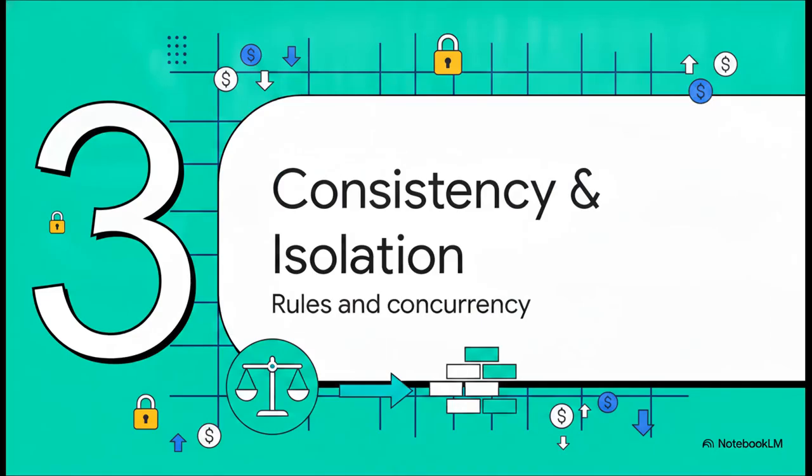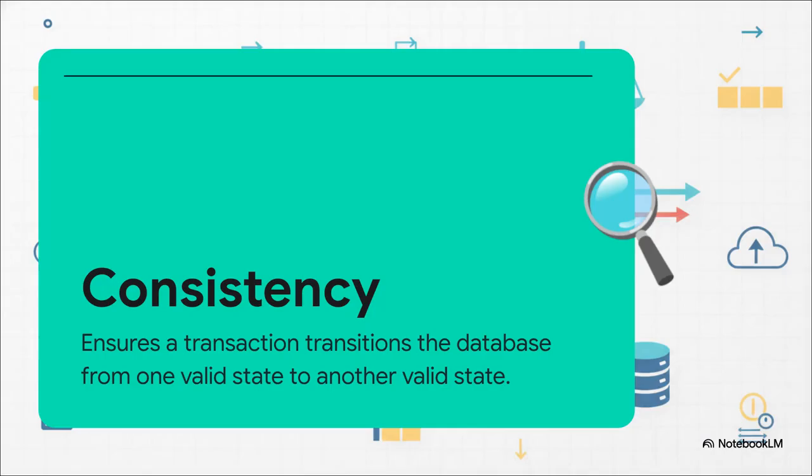Okay, part 3, consistency and isolation. What's really fascinating about this next pair is how they enforce the rules when multiple users are hammering the database all at the exact same time. Let's talk consistency. This ensures that a transaction only ever transitions the database from one valid state to another. It strictly enforces all your defined rules. Things like foreign key constraints, data type validations, all your business logic. So for example, if a rule states account balances can never go negative and a transaction tries to overdraw an account, consistency steps in, forces an abort, and reverts everything right back to the previous valid state.